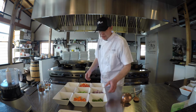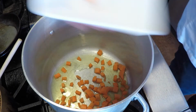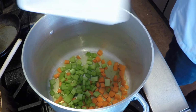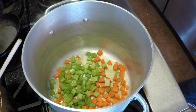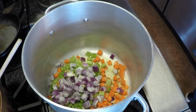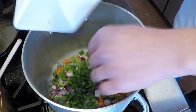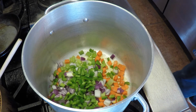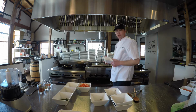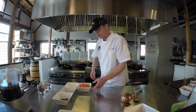Okay, we're going to kick this off now. Put some carrots. We got our celery. We got our onions. Okay, bell peppers. Garlic. Okay, we're just going to get this sauteing in the pan here. We're going to really develop some flavor for our finished product.